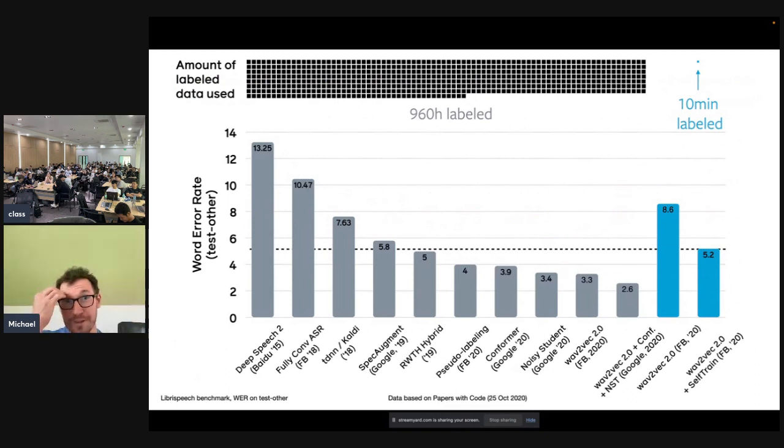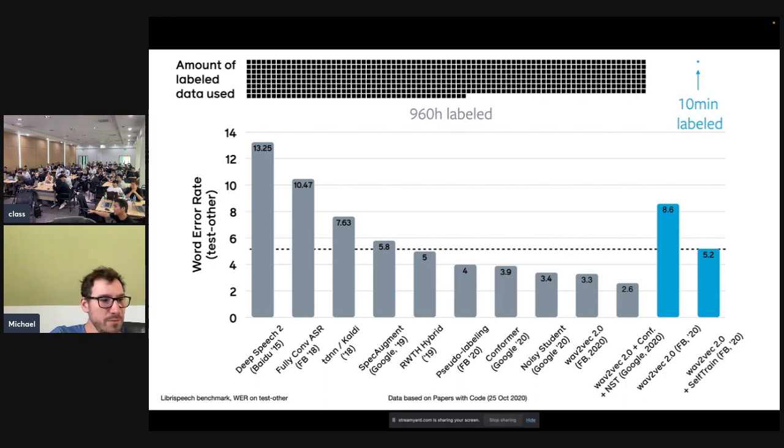So what I'm showing here is sort of the equivalent of the ImageNet slide for speech. And what that means is I'm showing here the performance of different systems. You can see that at the bottom on the x-axis. Over time, for the past, at the time it was about 5 years, in speech, the word error rate on this LibriSpeech benchmark that they've been using so far has steadily decreased. And at the top, I'm showing the amount of labeled data that is used for each one of those systems.